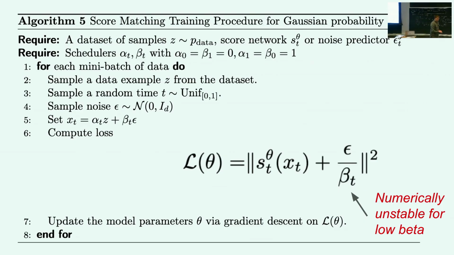Can we avoid having to train both the score function and our vector field? Yes, I'll get to that in a second. So the question is, can we avoid learning both of them? And the answer is yes, for the specific case of Gaussian paths. There is a specific case where you don't have to do this, and I'll discuss it.